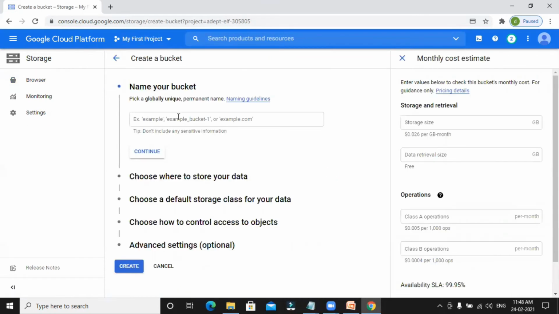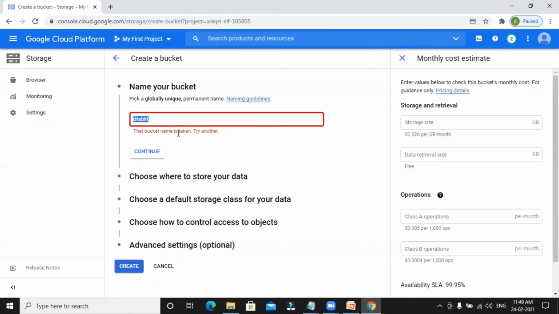So here you will have to create a bucket. You have to give a name to your bucket, and the name should be globally unique. So I will be naming the bucket as DTABKT. As I already said, the name has to be globally unique.